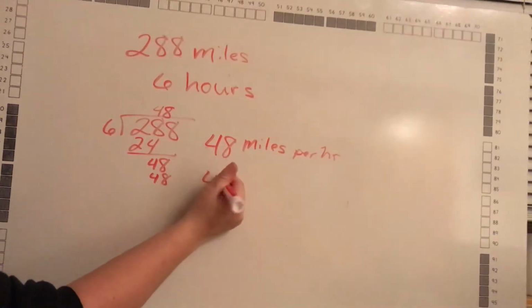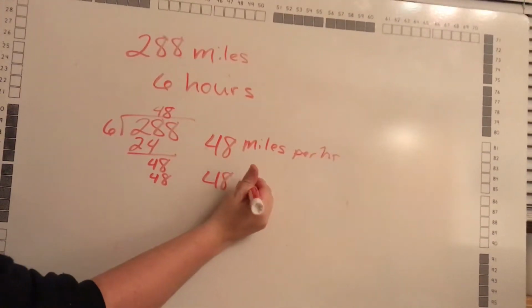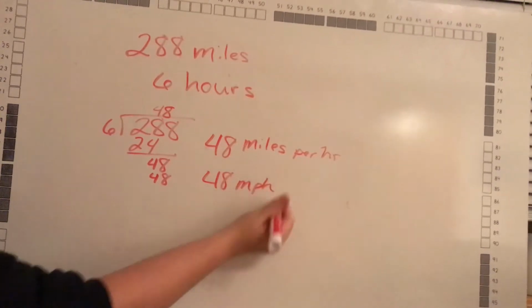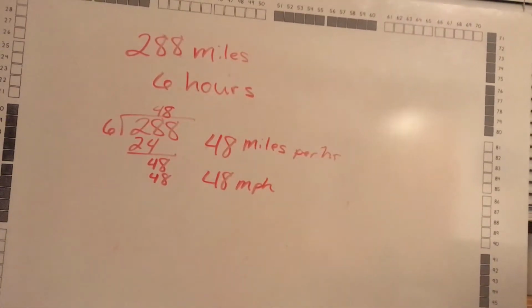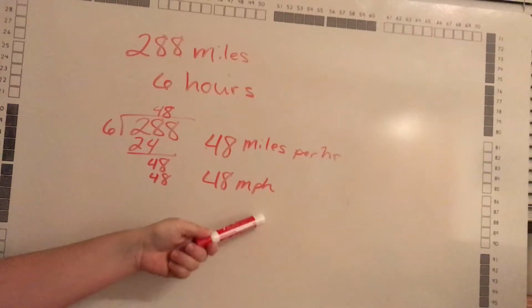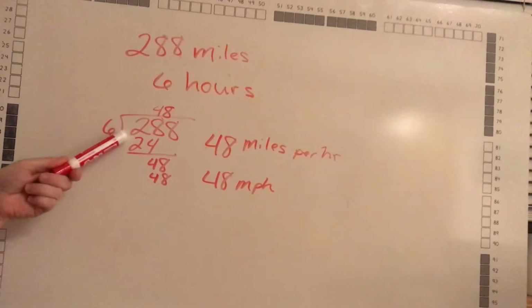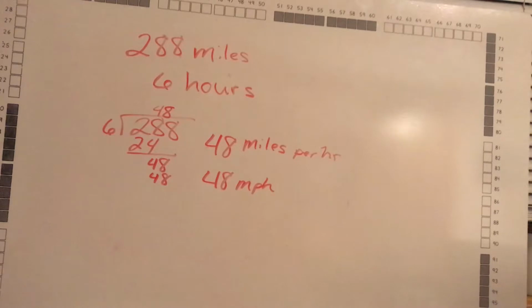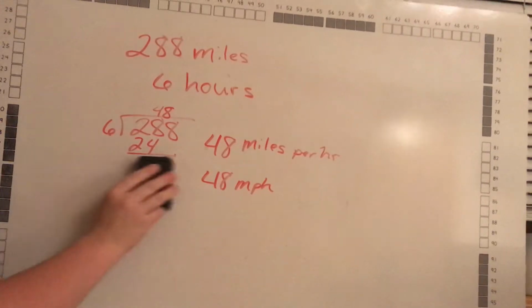Or another way you might see this written, miles per hour. Okay? So the math is easy, but it's making sure that we're putting those rates into our answers. All right? And yes, you're going to have some bigger math problems like this, bigger numbers. I think you can handle it.